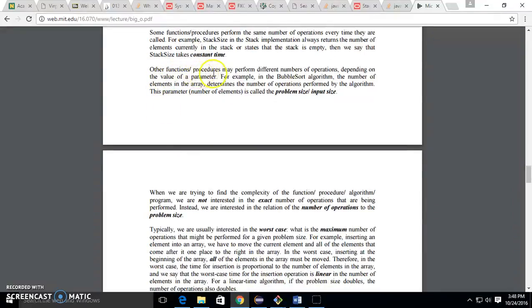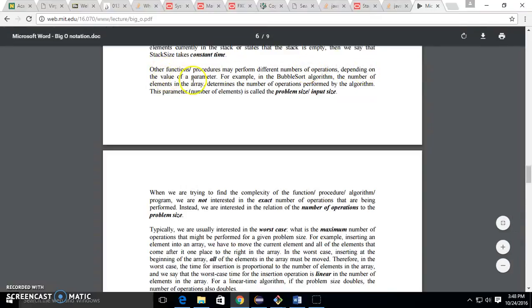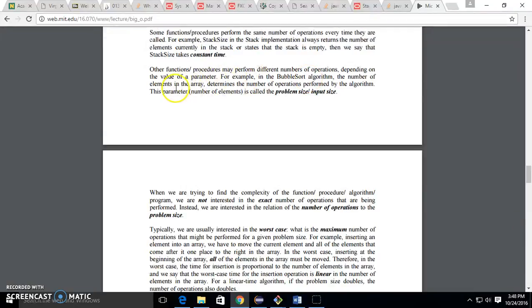So functions or procedures may perform a different number of operations depending on the value of a parameter. For example, in bubble sort algorithms, the number of elements in the array determines the number of operations performed by the algorithm. This parameter is called the problem size, or input size.